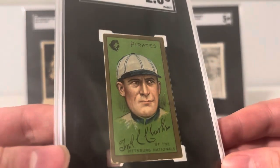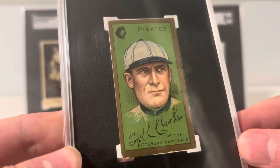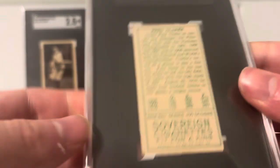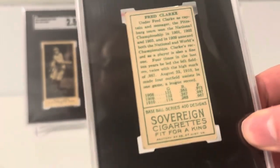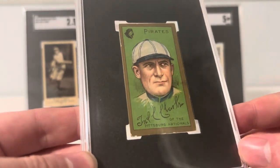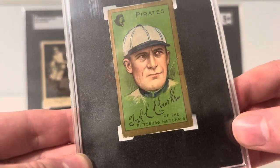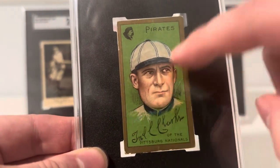The second set is another tobacco set — the T205. They were produced right after the T206s. Again, Fred Clark is my example for this. They've got this shiny gold border that's easily chipped, so keep an eye out for that. Same thing — different backs for different cigarette and tobacco product brands. But the backs of these, instead of being all advertisement, you do get a little write-up about the player and some stats, which was pretty new for baseball cards back then. One thing about these sets: the National League players have a solid colored back with a zoomed-in picture of the head, but the American League cards have the cool ones with a baseball diamond in the background and some props on the corners — much better looking for the American League ones.